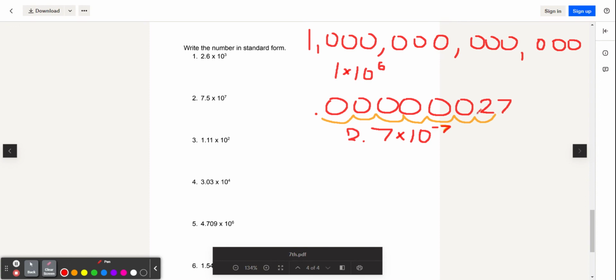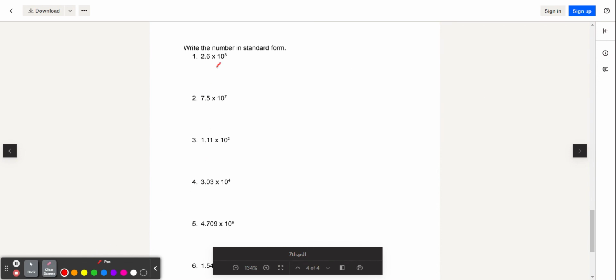Notice that the decimal point doesn't end up here, it ends up here. That's because in scientific notation, we want there to be one place in front of the decimal, and only one. Here there'd be 0, because it'd just be zeros here, 0.27. And if we move it another time, then there's 2 in front, which is not good. With that out of the way, let's write these numbers in standard form.